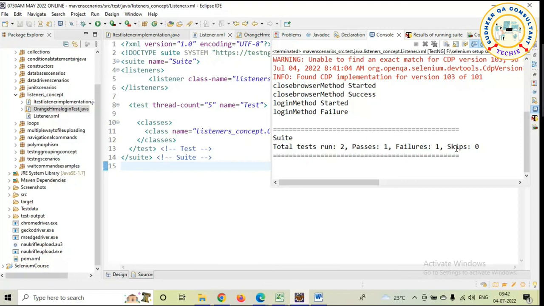Understood? Accordingly we can implement this logic in our project implementation, but we have to follow the project framework, how they have implemented it in the companies. Accordingly, we need to modify the code and use it. I'm saying once again, guys, never expect all companies to follow one same kind of structure.